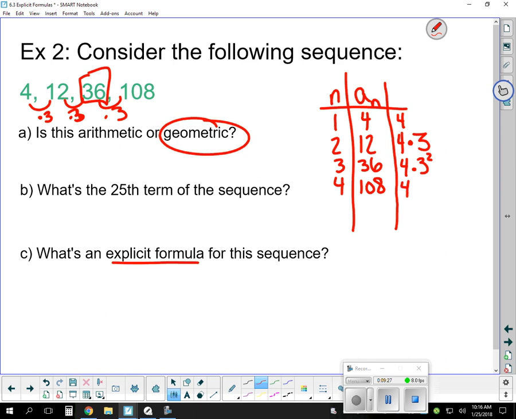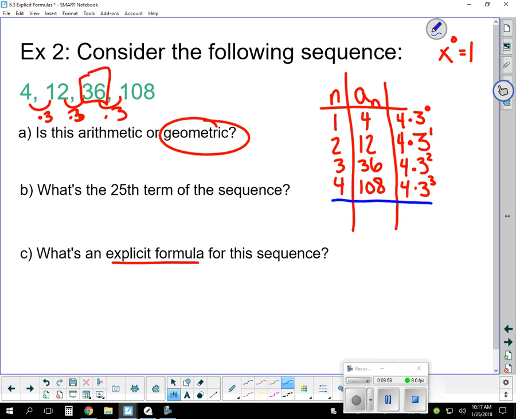108, you start with 4. How many times did you multiply by 3? 1, 2, 3. So 4 times 3 to the third power. So we're seeing a pattern. Let's fill in some extra numbers. This was 3 to the first power. This one we didn't have to multiply by 3 at all, but you could also just follow this pattern, 3, 2, 1, 0, and keep in mind that any number to the 0 power is 1, so this would be an accurate representation.